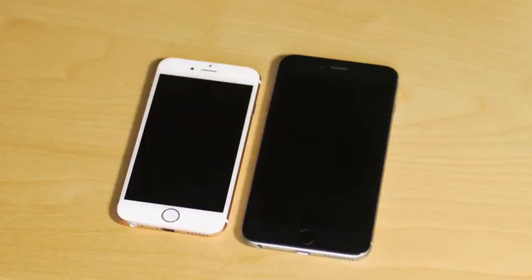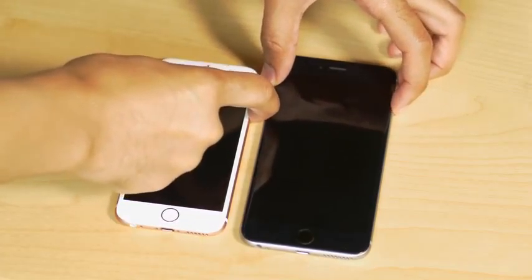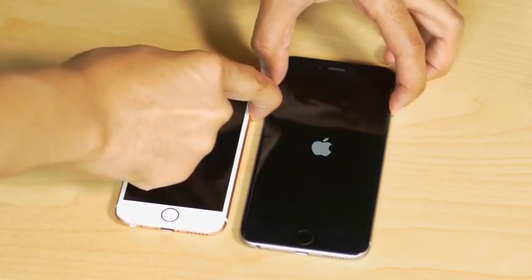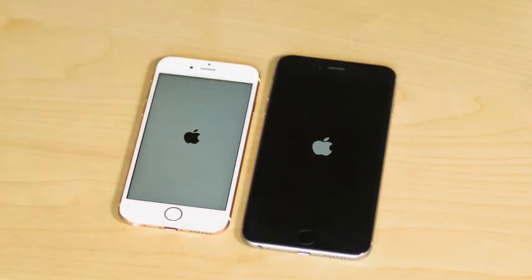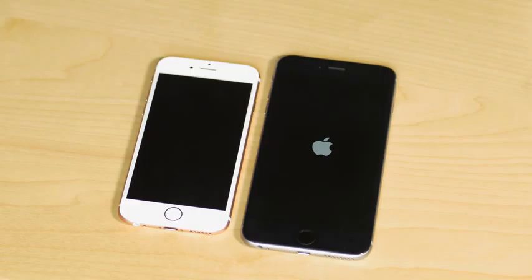It's a beast of a device, and the benchmarks prove it. If you haven't seen our post on IDB, we showed some benchmarks. This thing runs circles around pretty much any phone out right now, and even competes very, very closely with the iPad Air 2, which everyone knows is a beast of a device. This one is pretty close to that. So it's amazing what Apple has been able to do with the custom chip design. It's really allowed them to pull ahead of the competition, and we can see this boot test here. The iPhone 6S is already done, and the iPhone 6 Plus is still booting, and we're not going to even wait for this thing to complete because it's still booting up there.